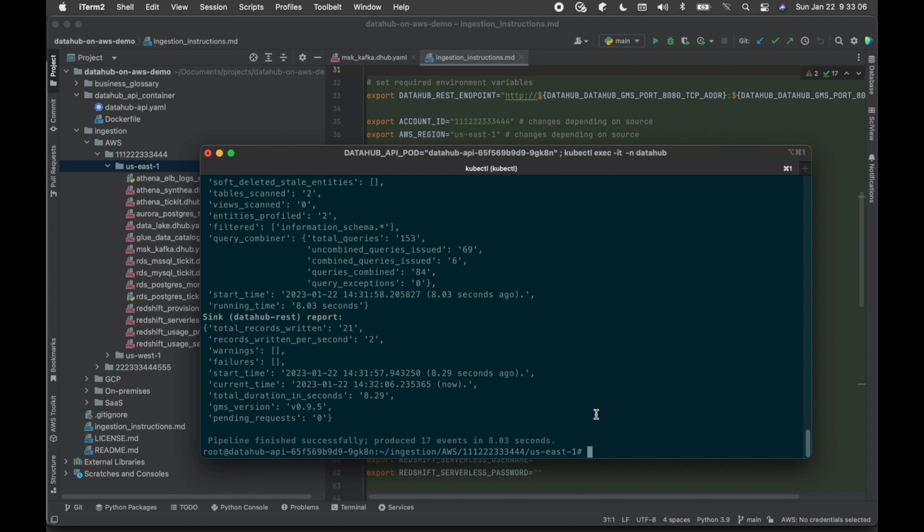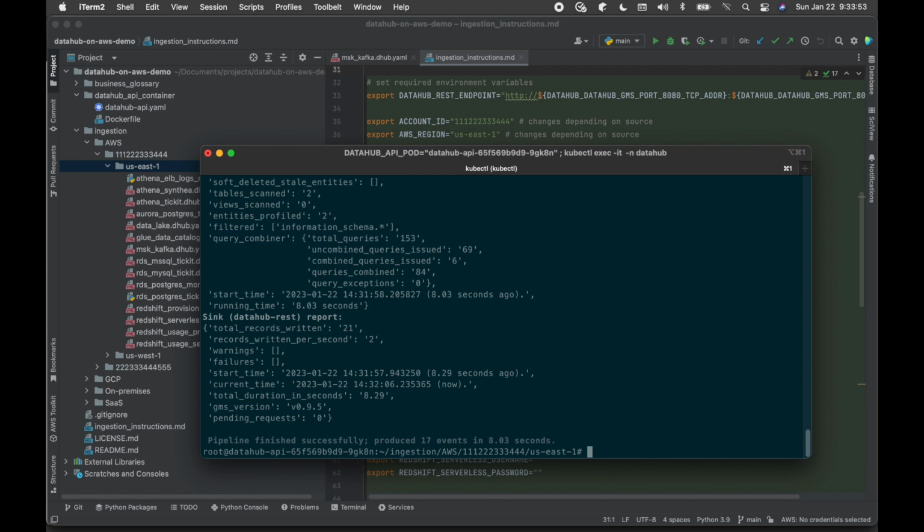And also because I'm on AWS, I'm not reaching out over the internet to AWS, ingesting this metadata and then pushing it back into AWS, into DataHub, because I have my DataHub API container adjacent to DataHub, in an adjacent VPC to those different data sources for the most part that are on AWS, unlike MongoDB Atlas, Snowflake, or BigQuery. And those will be pretty quick too. But for the ones on AWS, generally speaking, it runs pretty quick.